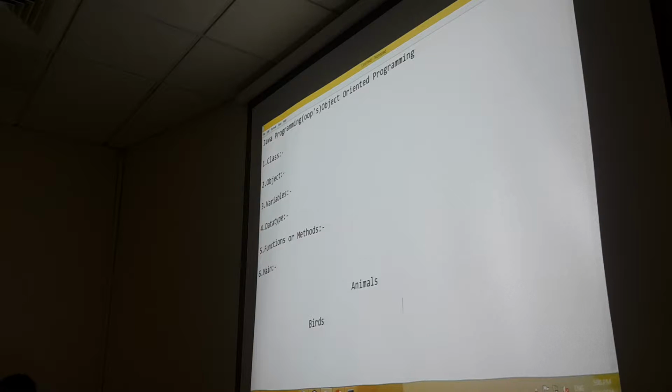And then from that class, we are human beings, the other animals, like birds, are different, and we are different. But we all fall under animals.